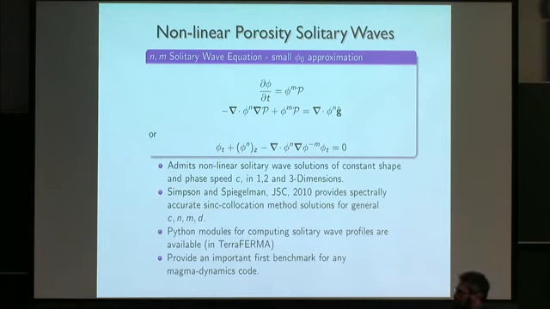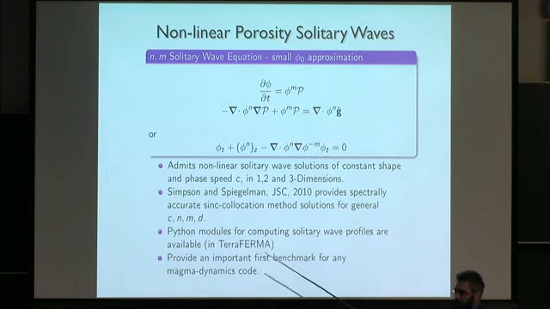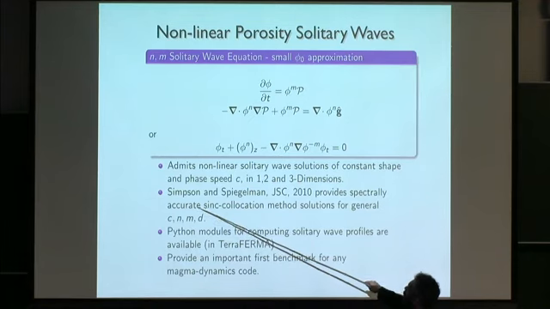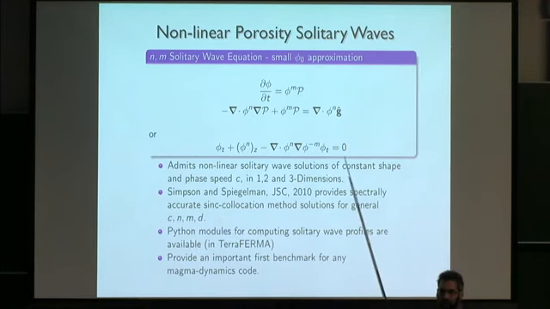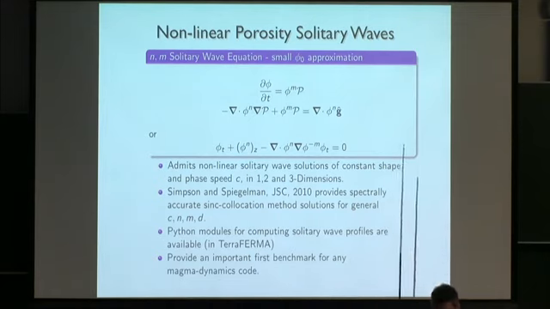They're hard to calculate. For certain values of n and m, there are analytic solutions. Most they're not. In higher dimensions, it's an integral problem. It's rather nasty. But Gideon Simpson did a really nice job. He found a lovely spectrally accurate sinc collocation method. So we can generate the solitary waves for arbitrary n, m, and dimension. I'll just show you what they look like.